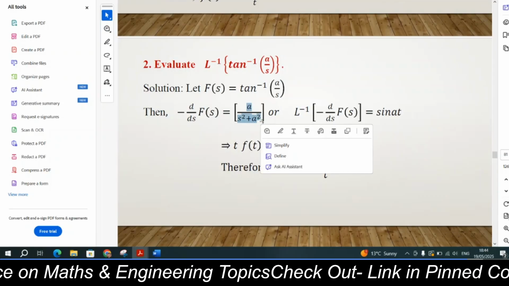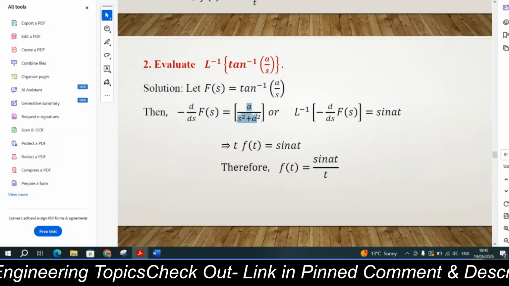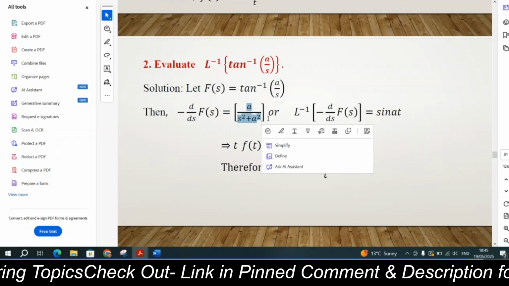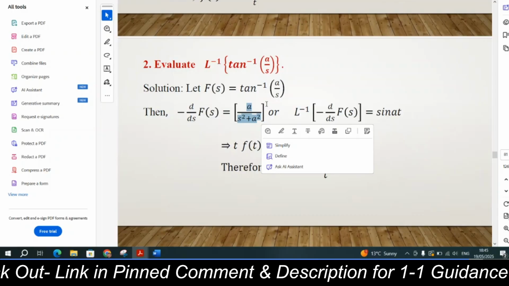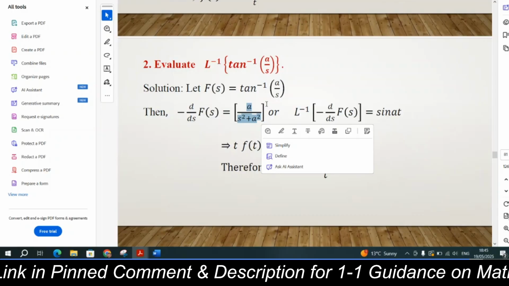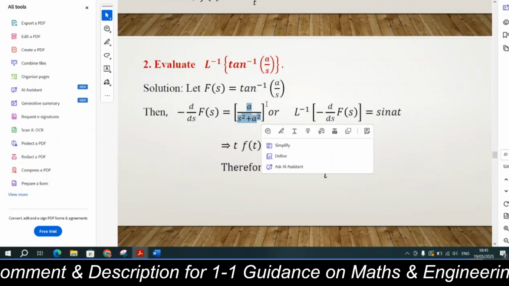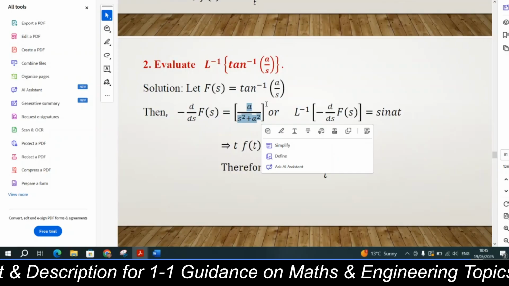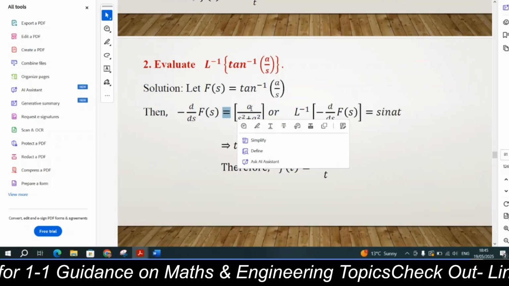In this case, it's tan inverse 1 upon x, with x being a by s. So it will be 1 plus x square, but x becomes a by s, and the s square will get cancelled, and the negative sign will also get cancelled. Okay, fine. So this is correct actually. They have skipped the steps, and that's why we have to verify whether it's correct or not. Are you clear why this is correct? Yes, sir.